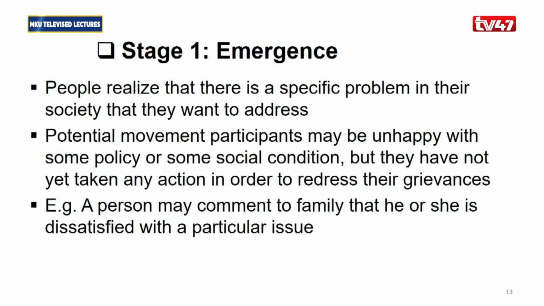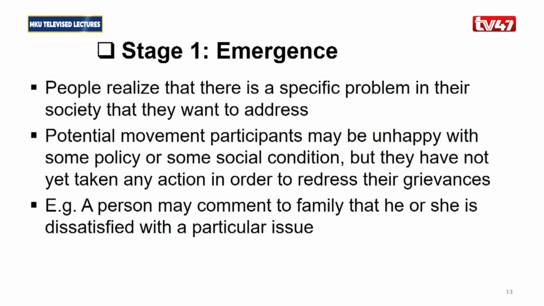stage, which is stage 1. People realize that there is a specific problem in their society that they want to address. And the potential movement participants may be unhappy with some policy or some social conditions, but they have not yet taken any action in order to redress them. For example, you may just be unhappy with a scenario, but you don't know how to address it, and you have no platform on how to express your grievance.